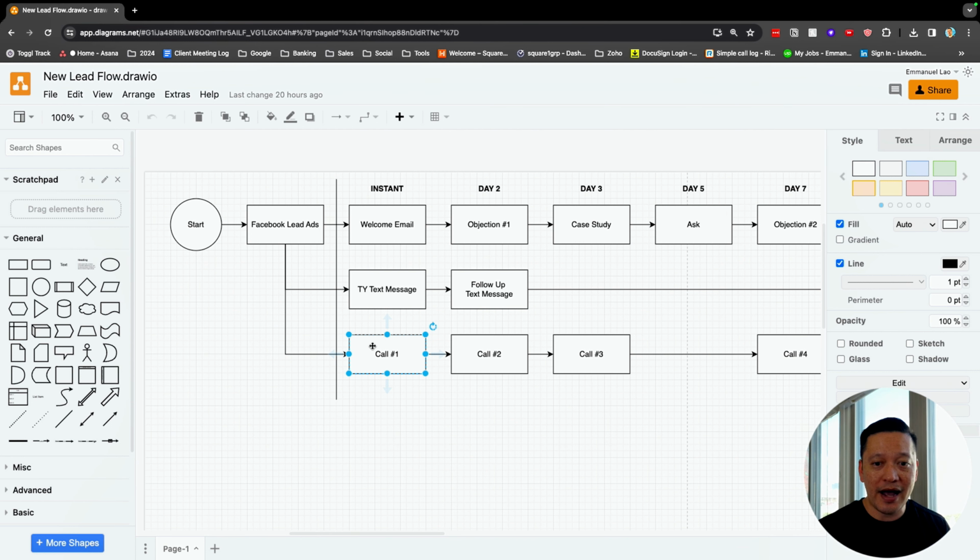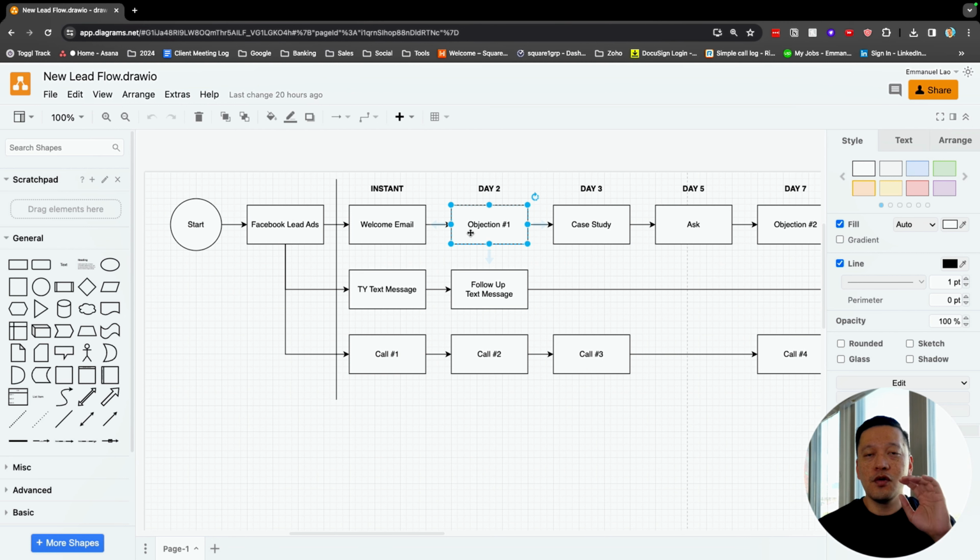And really, I should also add that the next 2 weeks of the flow that I'm going to show you are specifically designed to get the now people to raise their hand, let them be known to you, and hopefully turn them into a client. Then from there, after the 2 weeks, we move them into the later pile. All right, so instantly, email, text message, and then a call.